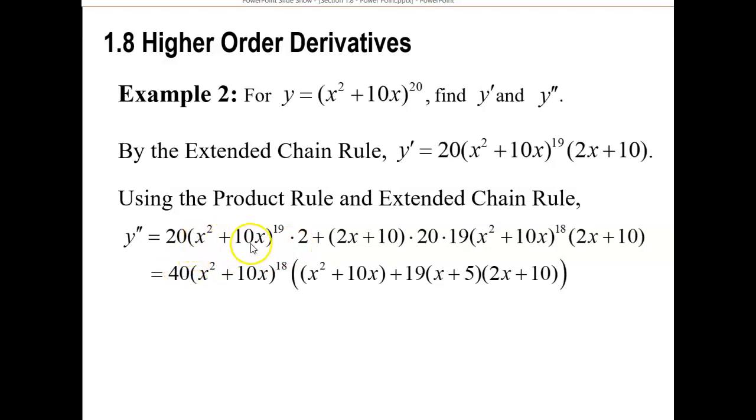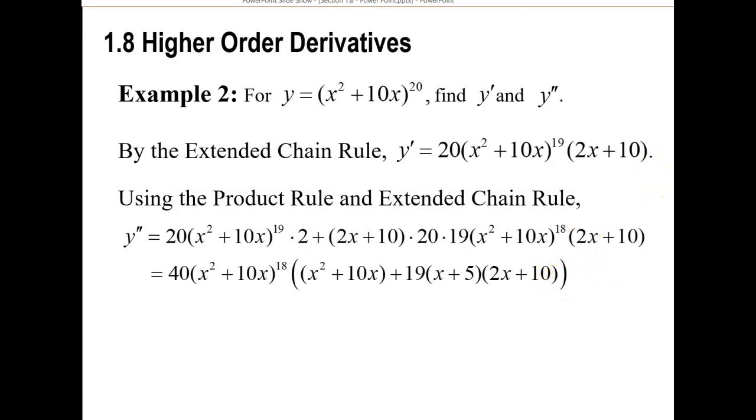So if I took out 40, that's the 20 times the 2, and then I took out 18 copies of this. So in this first term, there's only one copy of that x squared plus 10x left. Inside this bigger set of parentheses for the leftover, we've got that. From the second, all this stuff here is the second term. Remember, we took a 2 out of this and multiplied it by the 20 to get the 40 that we took out. So what's left here, if I took out that 2, is x plus 5. The 19 is still here. Remember, we took all of this out, that was the x squared plus 10x to the 18, and this is still left.